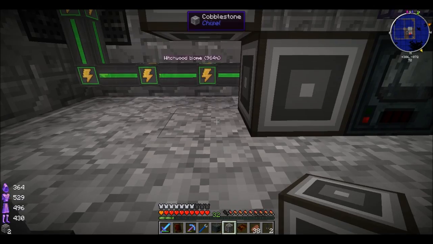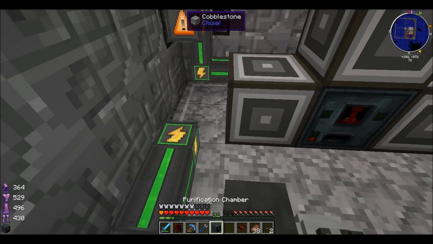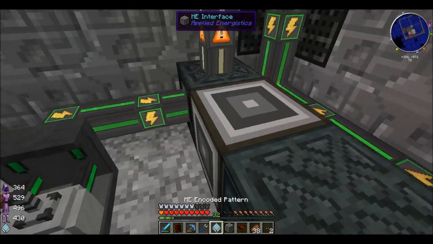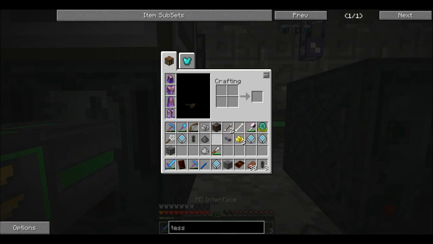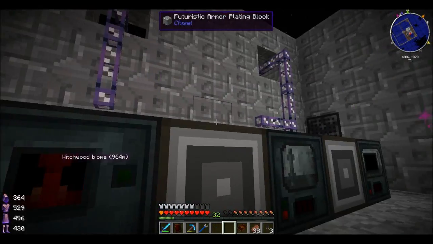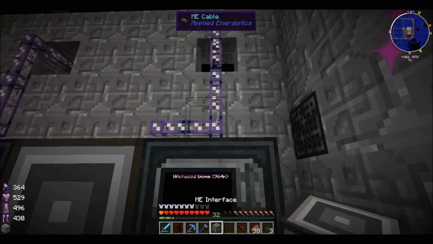Interface, crusher, interface, purification chamber. Grab that interface. That one can go on, whoops, there. Okay, so put the other interface in there. So now this one, I need to make it to not do these 1-to-1s. I need them to do the 1-to-3. And then we got the last interface to go on here.